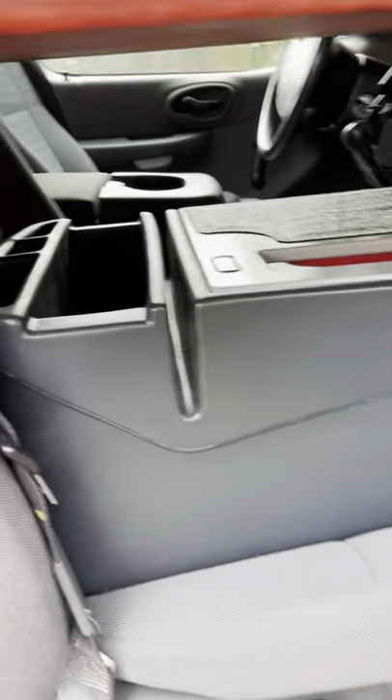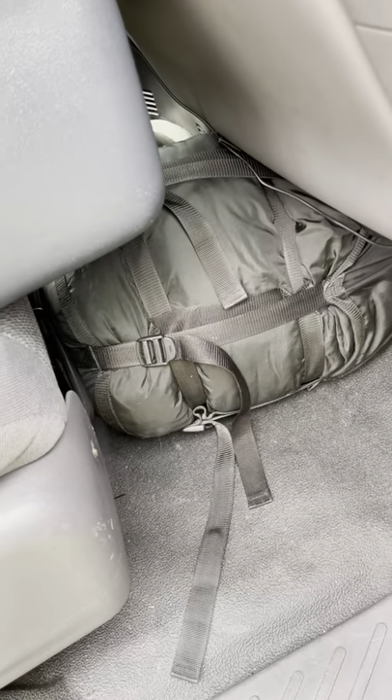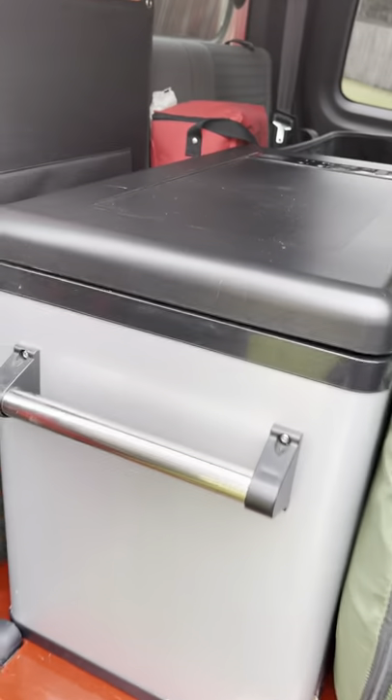Underneath I've got this cool desk kind of thing — it's got a rubber top on it and you can drop things in it. I use it to keep my sunglasses, like a big glove box, because you can't get to the glove box very well. There's a sleeping bag that will not come with the vehicle, but I keep it there. This blank spot right here is where I put my laundry bag with my laundry detergent.